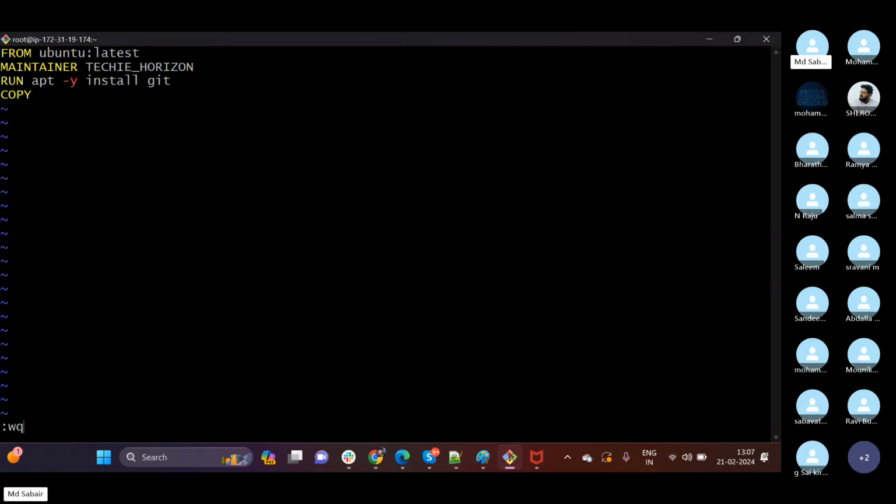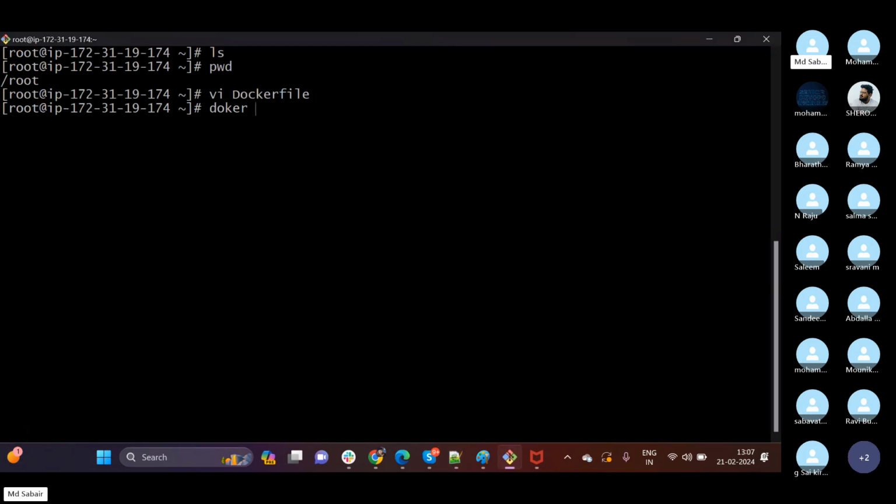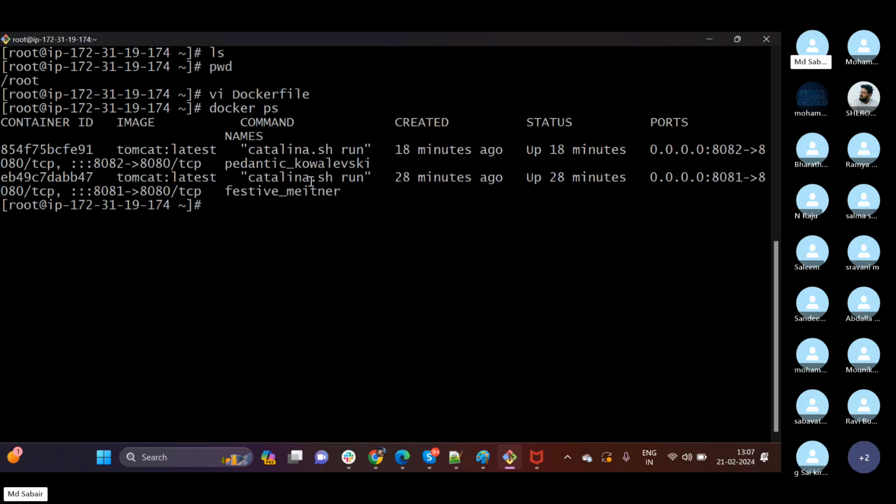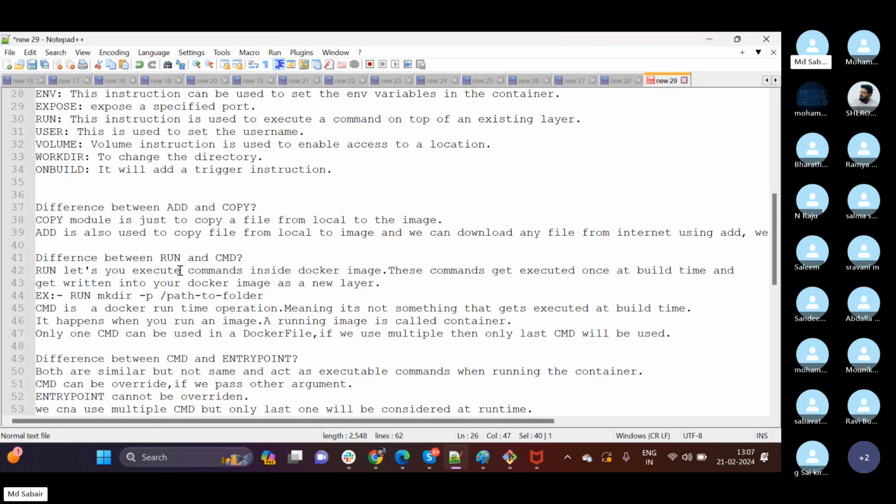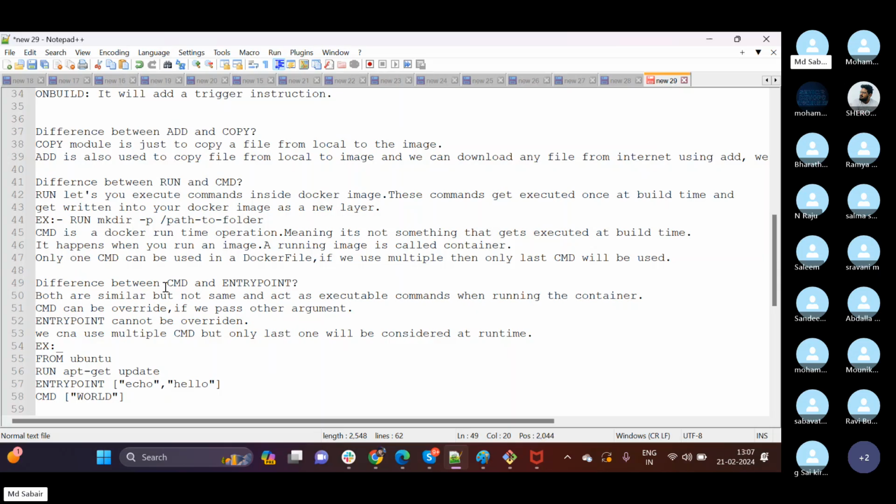Okay, let me close this. Whatever you are seeing here is part of your CMD. When you start or run the container, then only CMD and ENTRYPOINT will get executed.